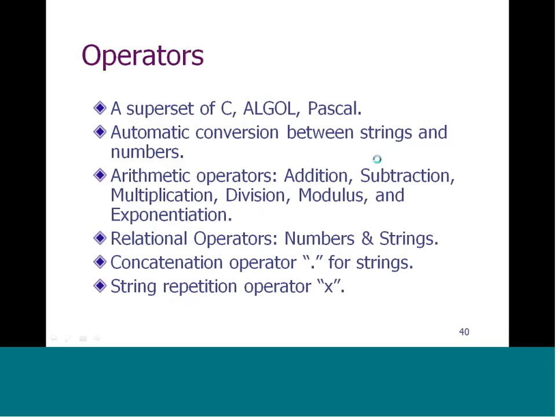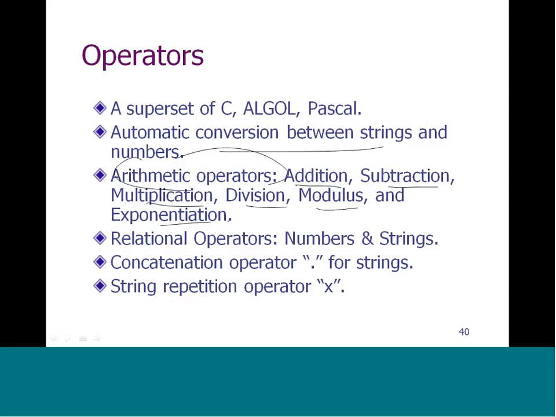So let's look at some of the operators. The operators in Perl are a superset of those in the other languages, C, Algol, and Pascal. It also provides automatic conversion between strings and numbers. There are arithmetic operators, and operators are not limited to just the arithmetic ones, but the arithmetic operators are addition, subtraction, multiplication, division, modulus, and exponentiation.